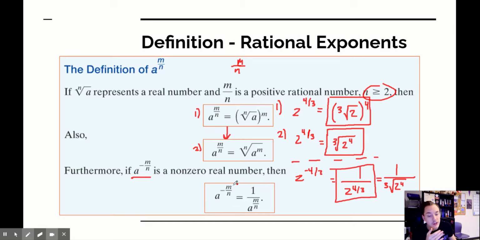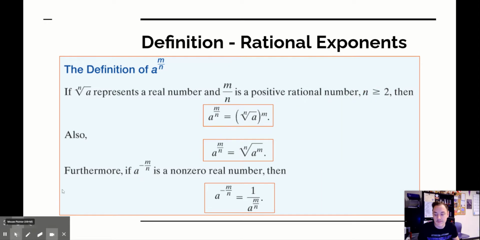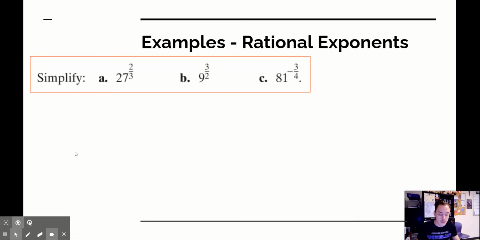So this is how you go through each one respectively, but the most important is this top part. You can break it up either this way, with parentheses and then the exponent, or this way, with the exponent on the base inside of the root. But it depends on what you're given, and that's what I'm going to show you right now. So let's erase and go through these examples.